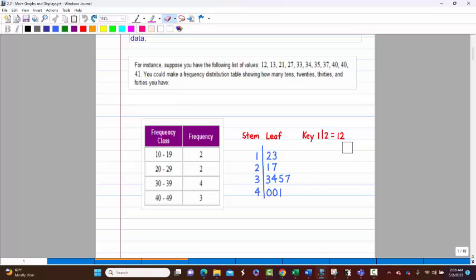But somebody could actually do this for decimals if they wanted to. So if they said 1 bar 2 equaled 1.2, for example, that means every value in this data set would be something point something. So it'd be 1.2, 1.3, 2.1, 2.7. So that's the reason for the key, even though I don't think you're really going to need it. But I just wanted to at least tell you why it was there.